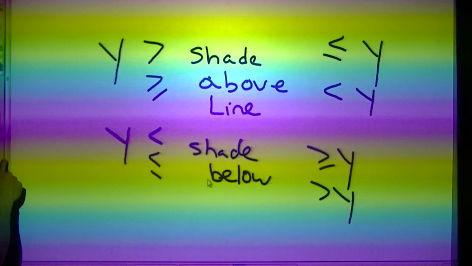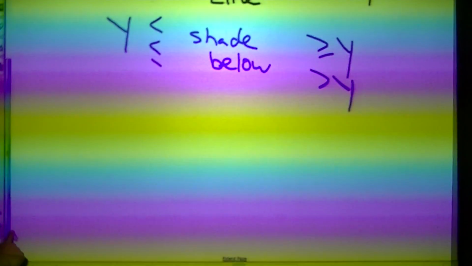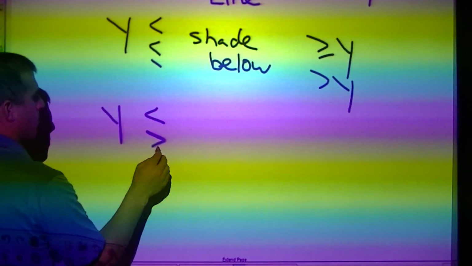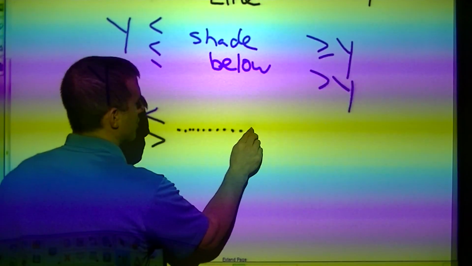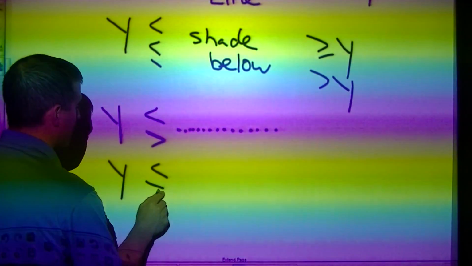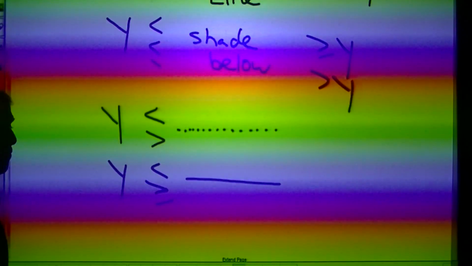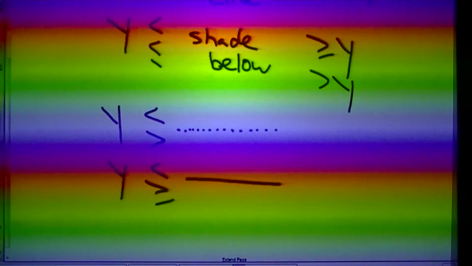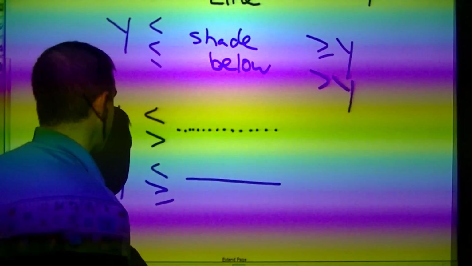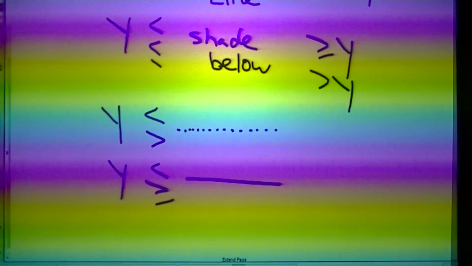The next thing that you're going to need to know is that if it's one of these, you're going to have a dashed line when you graph it. If it's one like this, you're going to have a solid line when you graph it. That is important. I'm going to get to one that's just x equals in a little bit. We're going to stick with this y concept. So let's go through an example.